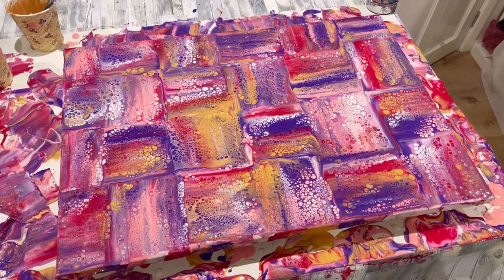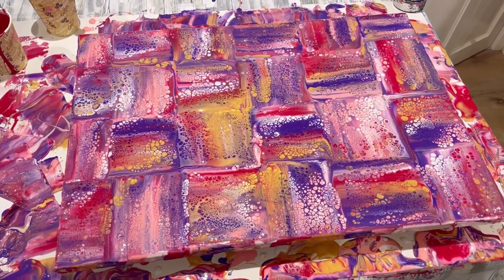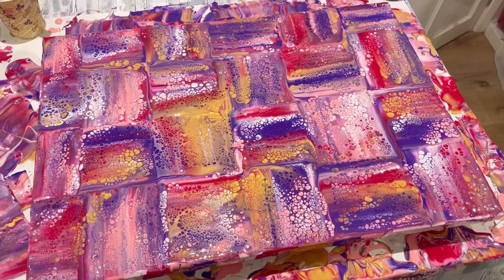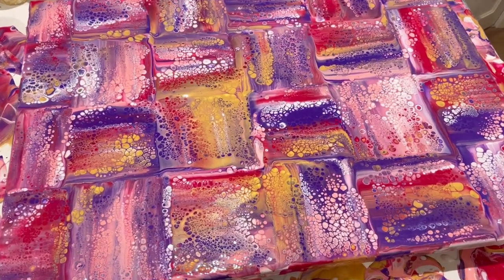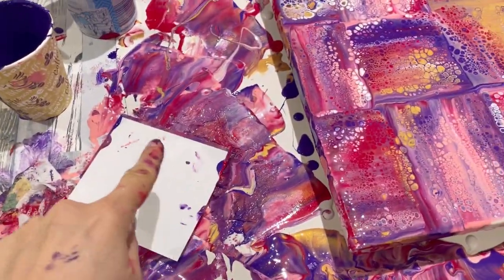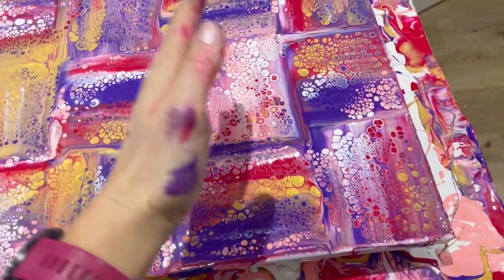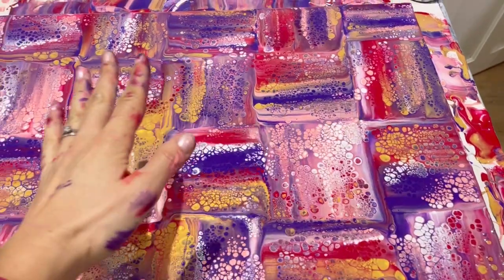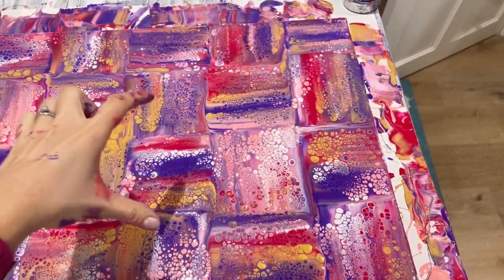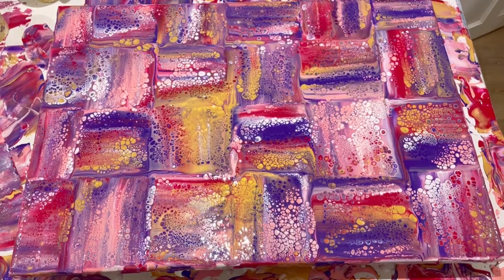I think my gamble has paid off because I feel so much happier with this. Several things are different. First of all, you don't have that massive gold section — the gold is gone, or you've just got a bit here and there, which balances perfectly with the other colors. The big difference is that I've now created squares, not rectangles. Because this piece of laminated paper was wider, I started here and realized I was creating squares — half by accident, then half deliberately. And I think that works really well. Because the swiper is bigger there's less patchwork, which I think works a lot better.